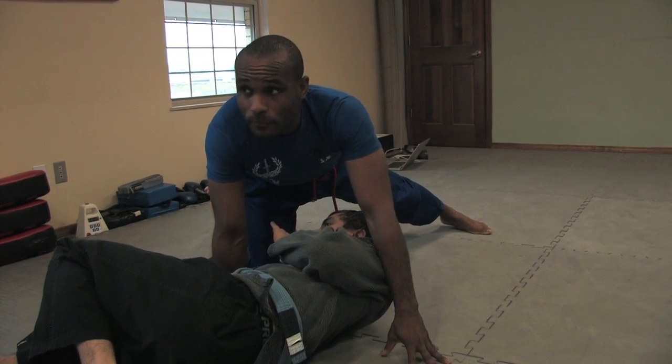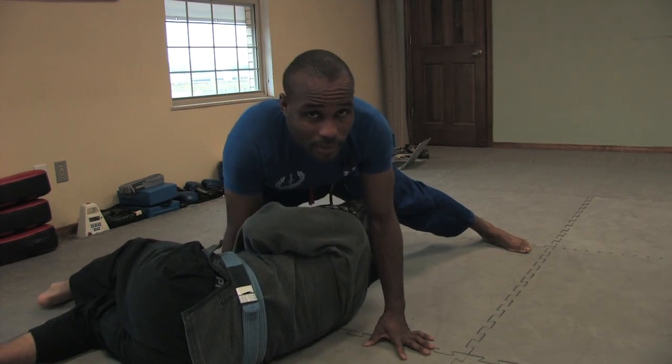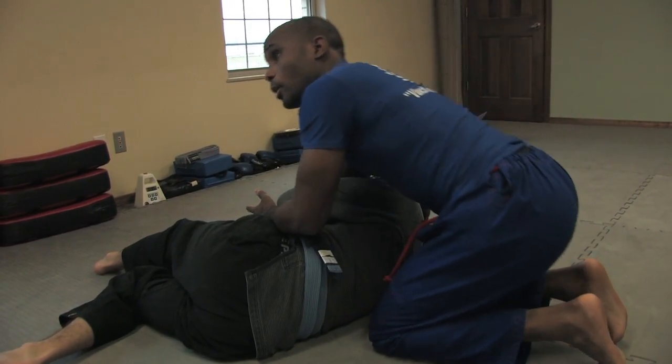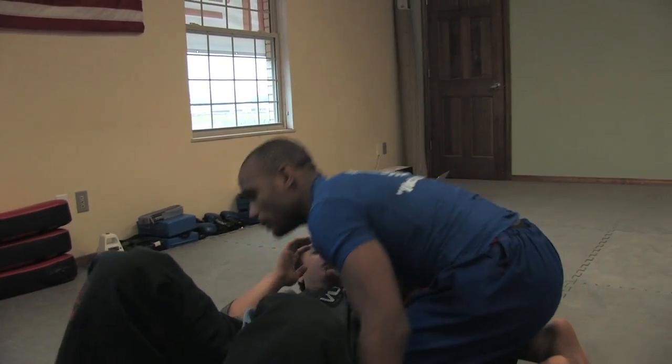When someone starts turning towards you, it's much harder for you to put their back on the mat like this. It's a lot easier if you start circling to the other side to be prepared to take their back, or they'll turn back towards you because they realize their back's in danger, and then you flatten their back here.